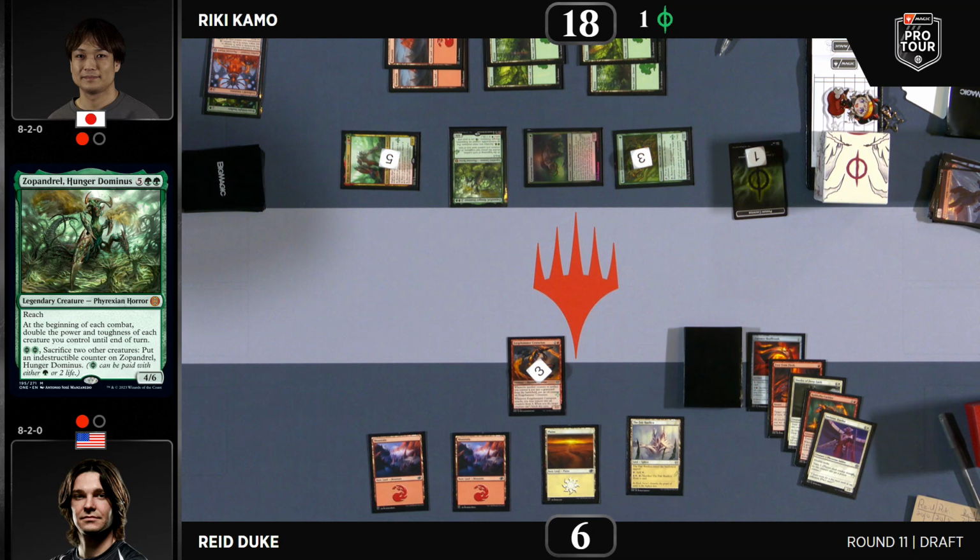Get you down to 15. You remember that next time you try to cast Miglos into Zopandrel on me. Reid has to show that he's unintimidated. Looking at his hand. Yeah, I don't like the numbers. You saw him doing a little bit of quick math.